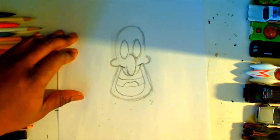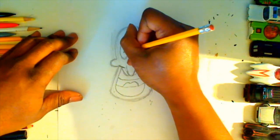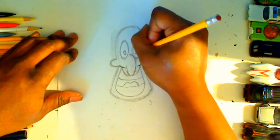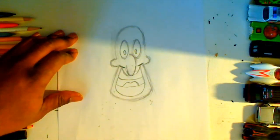Guys, see the genie's face coming together? I see it. Let's give him some pupils. Pupils are little dots in the middle of his eyes. I'm going to keep them pretty close to the middle, a little bit above my nose. Yeah, I can see that face coming together.